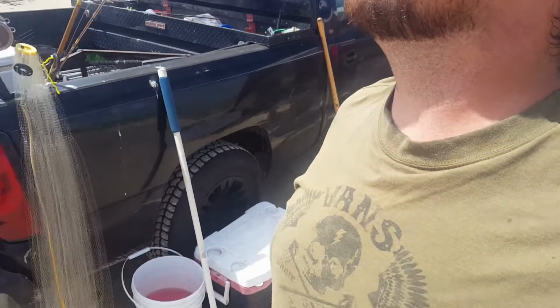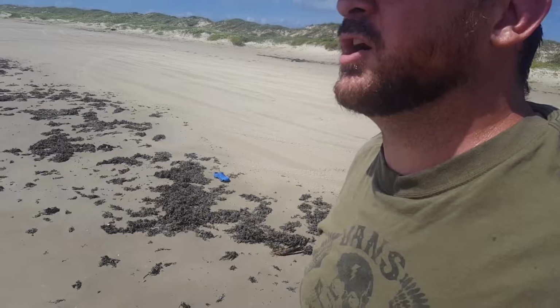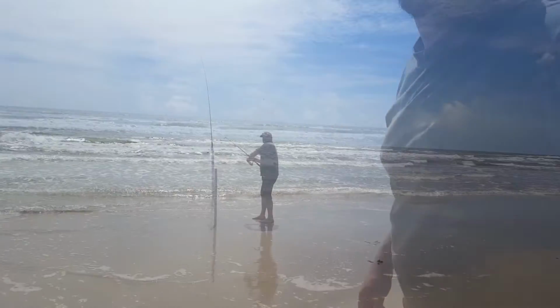I've been doing a little bit of work around the campsite here, guys, and it looks like we might have a little fish on. It's on the small rod that I put out pretty close, but that small rod is going to be the one that's going to be getting us lunch and dinner. Let's see what we got.